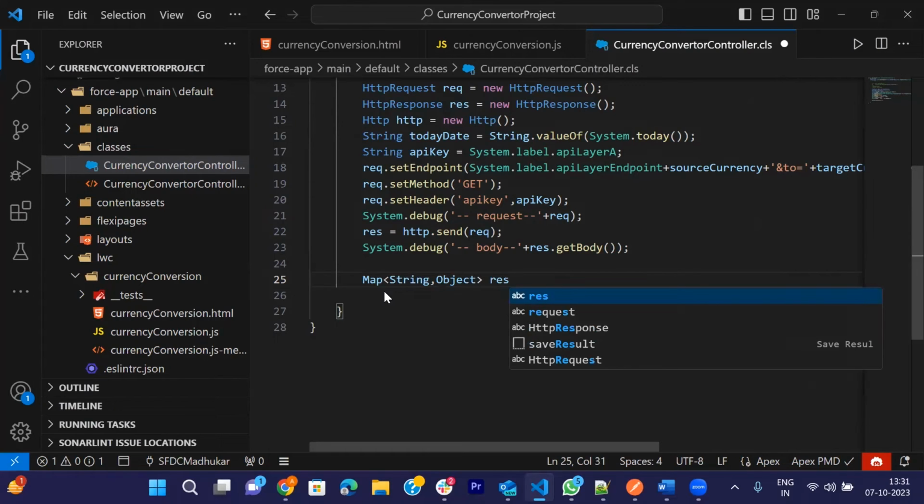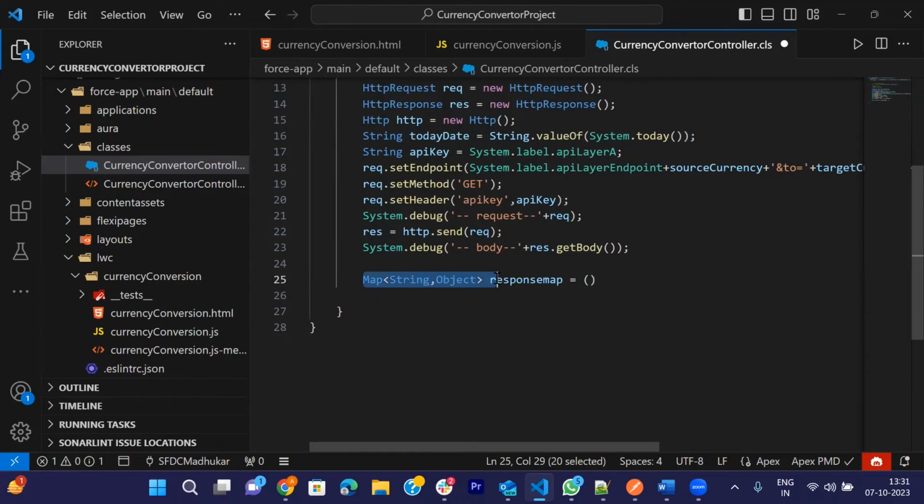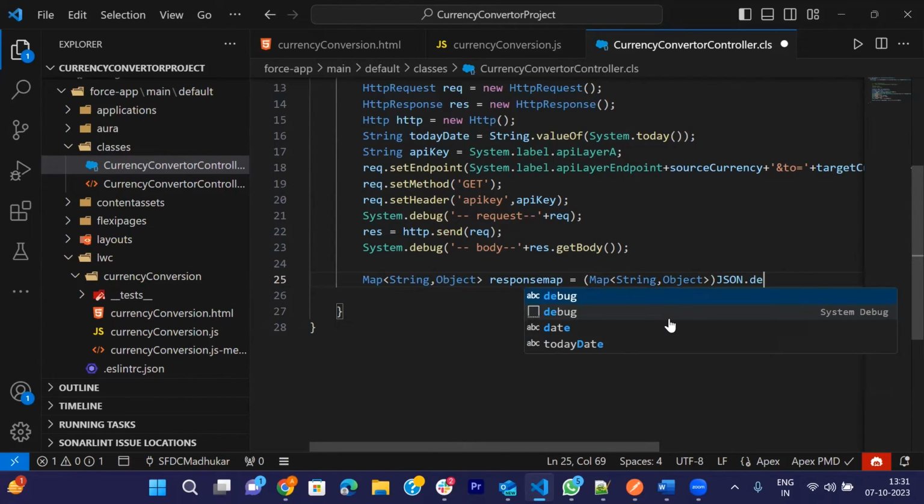So let me give my variable name something like response map. Then typecasting. I have told you about typecasting. Which type of typecasting do I want to do? This is the map of string and object type, so the same thing you can pass here. And after that, again you want to use JSON.deserialize.